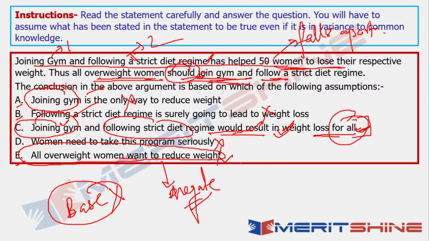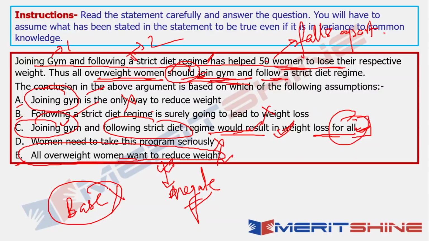Now, the second way of doing it is by understanding and bridging the gap, the link. See, here it says all overweight women should join gym. So, the author is obviously assuming that overweight women want to lose weight. Only then, if I go to a doctor and I tell them about my problems, the doctor would assume that I want to have a solution to my problem. That's a basic assumption. If that's not an assumption, I wouldn't have gone to the doctor, or I wouldn't listen to the doctor anyways, right? Okay, same case here also.